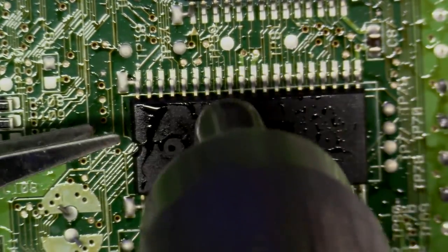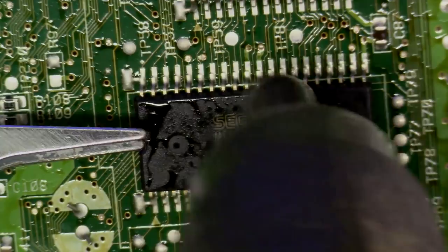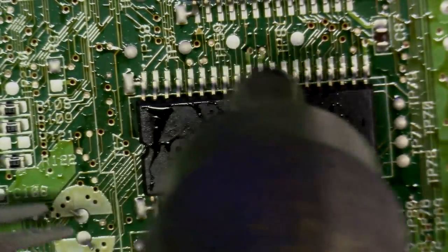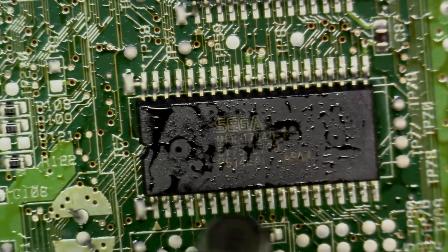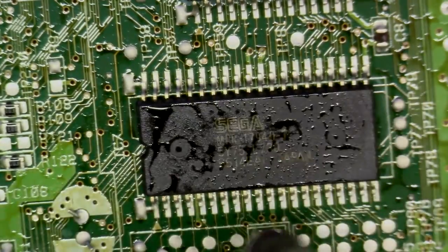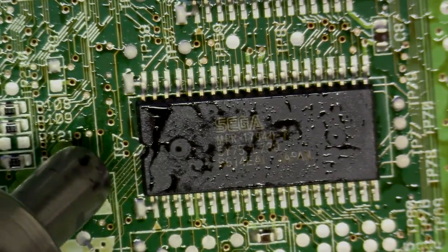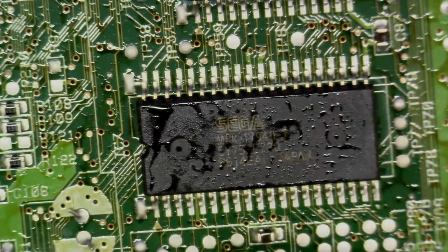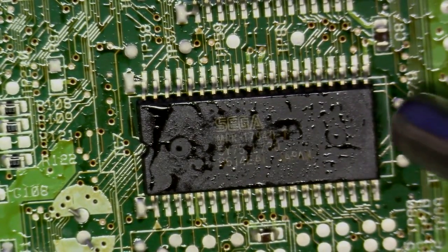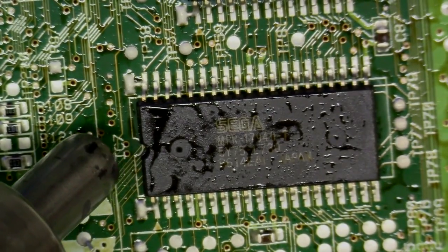Okay, now I'm just going to take a pair of tweezers, just like I did before, and advance it in there. I want to see if we're getting close, and we're not getting close just yet. I'm going to come back in here, keep doing our pattern just as we were before. Nice, smooth, even motions. And what you can do is maybe for a few seconds, come to each end of the chip and blast a little heat right in the edges. Not for too long, just for a few seconds. We need to penetrate and get under there.